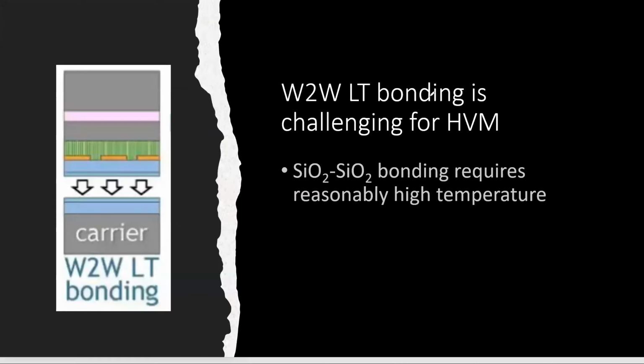And here is another one: the wafer to wafer low temperature bonding. It's not easy to do, as we saw earlier. You need to have this. These two layers have to bond together. They have the same material, right? This is, I think, SiO2 to SiO2. To bond them perfectly together is a big business. That's why Soitec is in business. They are doing a very good job in forming an SOI wafer, right?